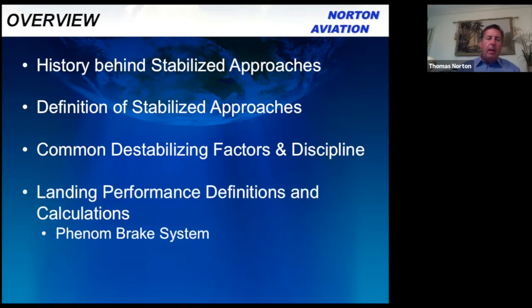And then on the suggestion, which I think was a brilliant suggestion, we're going to go over the landing performance definitions and calculations that we do either on paper in the POH or with our My Phenom app. Thank you, Marcus. And also the limitations of that. I know some of you use the APG program or iPreflight, which is much better. But there's a lot of limitations that we've got to watch out for when we're calculating landing distances. And then the other suggestion was to go over the Phenom brake system, which I think is a great suggestion because there are some pitfalls, as everybody knows, with our Phenom electric brakes.